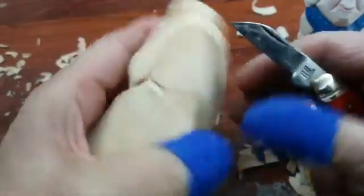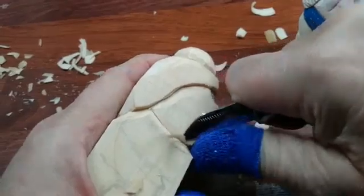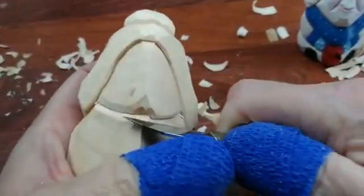So, okay, so we're going to round the face off a little bit and bring this down. We'll go in a little bit further. You know, we can tuck that in a little bit more.